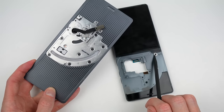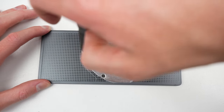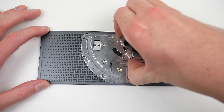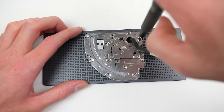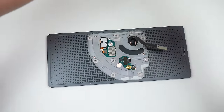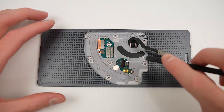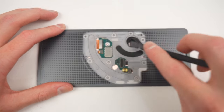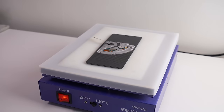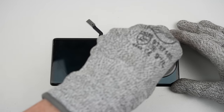There is a post preventing the screen from coming off unless the display is open slightly. Next, I can remove the bracket assembly from the back of the display panel itself. There are several screws holding it down in place, and even some hidden ones under the hinge, so it'll need to be rotated out of place. After the display connector's plastic bracket is removed, the cable itself can be unplugged while the remaining cables stay attached to the PCB. The screen is still attached to the plastic frame. To separate it, I'll perform a similar procedure to that of when we removed the back panel.